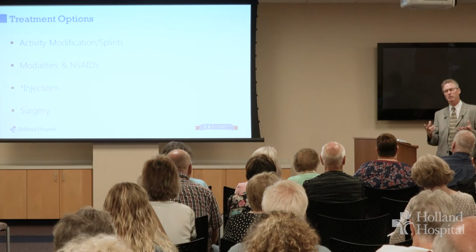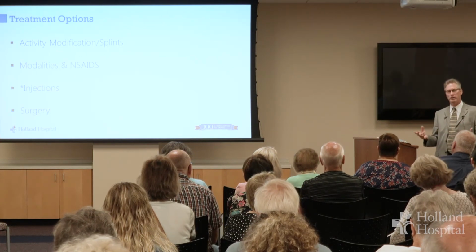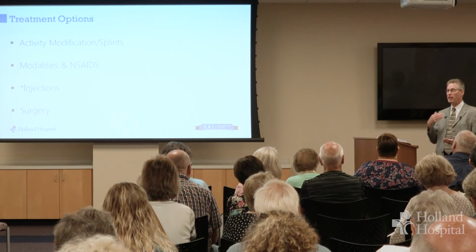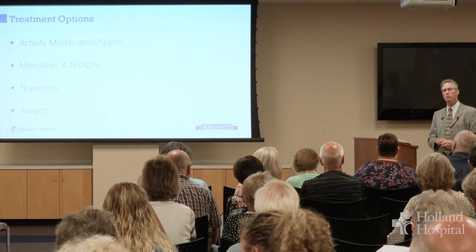So unlike the tendons, where repeated injections are not a good idea, many of us that are hand surgeons say, well, it's already a bad joint, and at the end of the road we're taking it out anyway, so who cares if we put more steroids into that bone, as long as it's not causing you any skin problems or other problems. So I have people that for years are getting injections and buying time before they do a surgery.